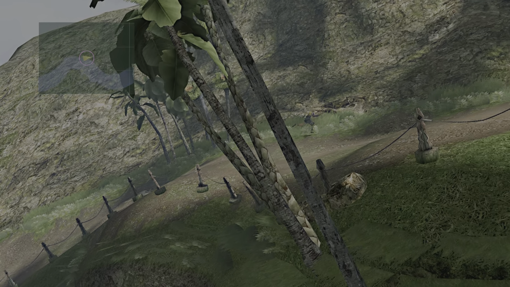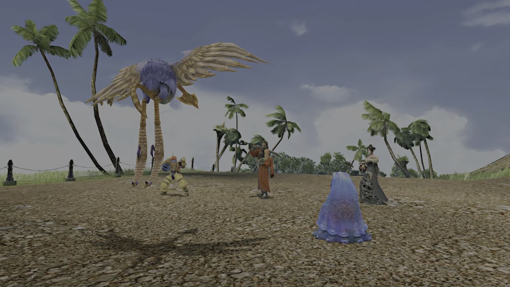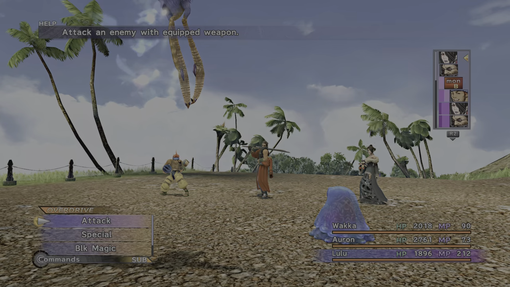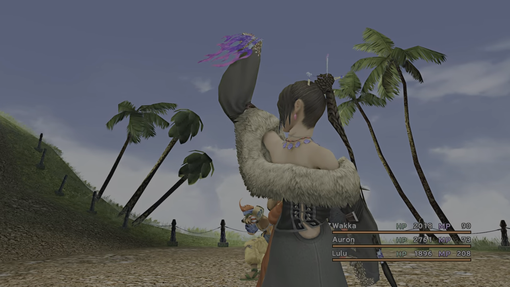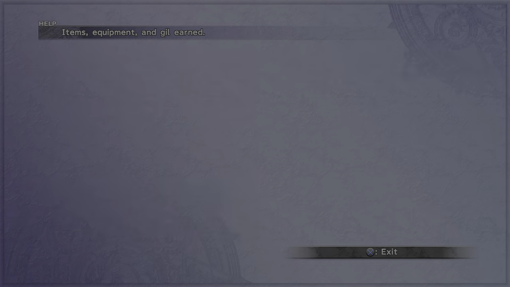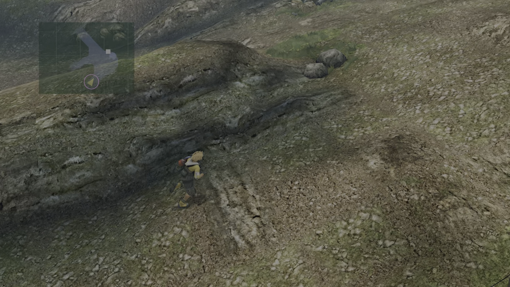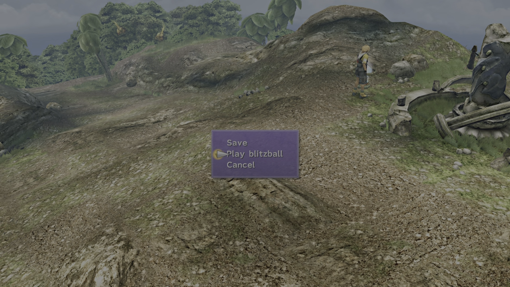So we'll head to Besaid Promontory and launch the Blitzball game feature. So here we go, play Blitzball.